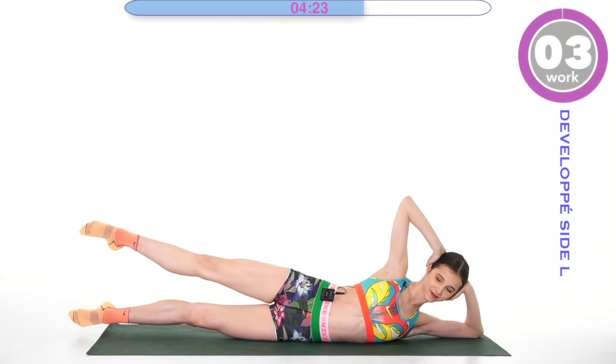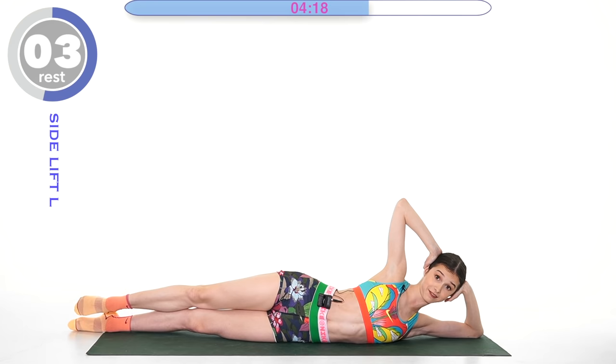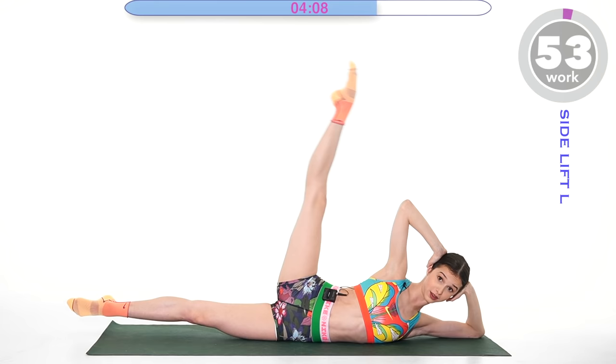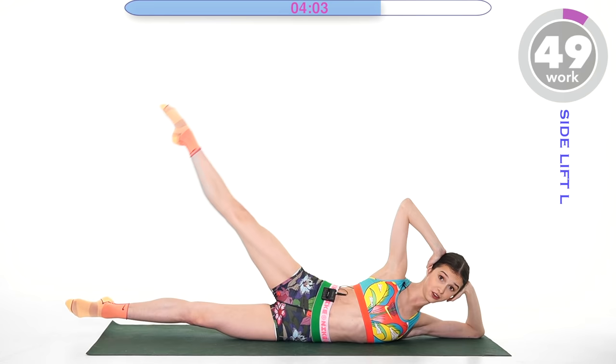Okay, stay right here. We're doing the lifts next. And let's start. So in ballet, this movement would be called rembattement. All the ballet terminology is in French, which is beautiful.